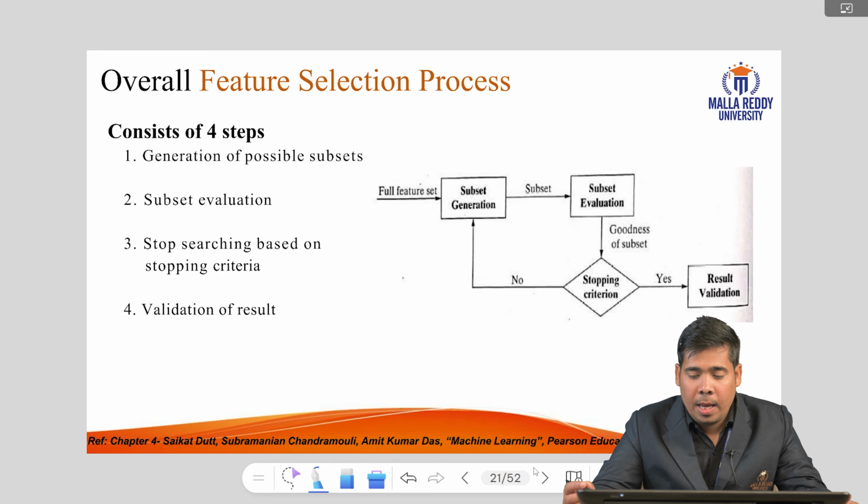Then we'll keep on searching for subsets until we get the goodness of the subset, until we get our desired output. We'll take a subset of features and evaluate it, and if the features are good enough, then we can stop and validate our result. Basically, this feature selection process is an iterative process.